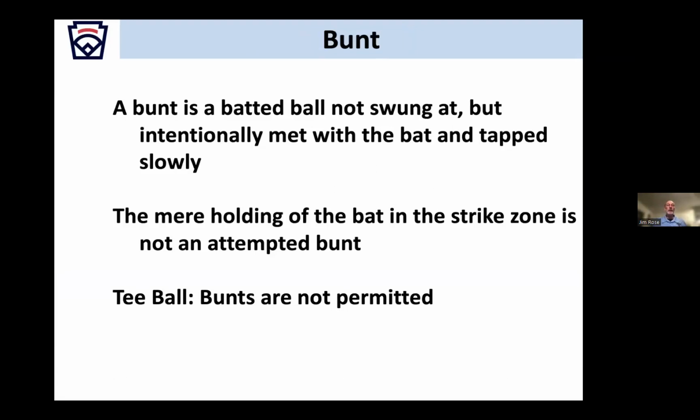Okay, we mentioned bunt earlier. What is a bunt? A bunt is a batted ball that's not swung at, but is intentionally, important word there, intentionally met with the bat and tapped slowly. The mere holding of a bat in the strike zone is not an attempted bunt. In softball, it is, but in baseball, it isn't. In softball, we must withdraw the bat, but in baseball, a player can stand and hold the bat over the plate, and the pitch can come in. And if they don't move the bat, that will only be a strike if it's a called strike. And bunts are not allowed in T-ball.